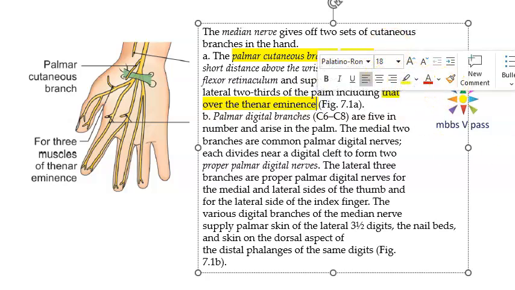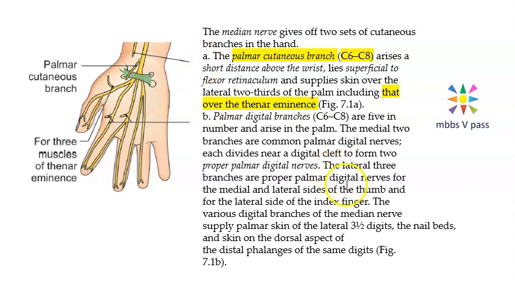This is the most important point in the textbook that you had to focus on for this exam, for this question. Okay, so the answer that you will write, which is the nerve that is affected, is the palmar cutaneous branch, that is C6 to C8 part of the median nerve, because the median nerve has C5 to T1, but here they are talking only about the C6 to C8 palmar cutaneous branch. Okay, which lies superficial to the flexor retinaculum, which is supplying the skin over the thenar eminence. This seems to be affected. Okay, that is why there seems to be pain and numbness over the thenar eminence.